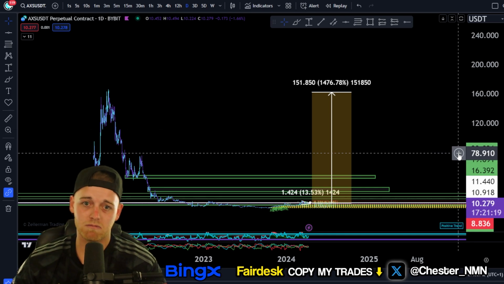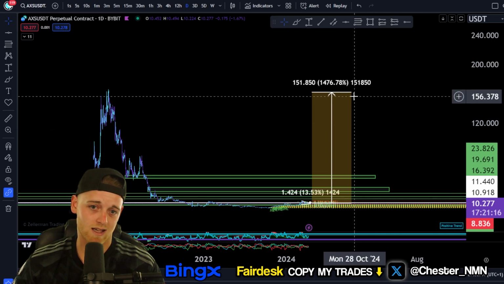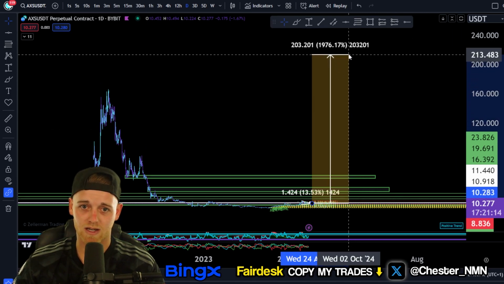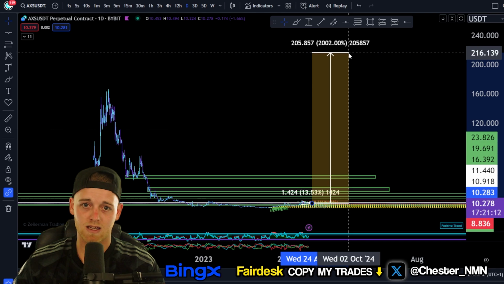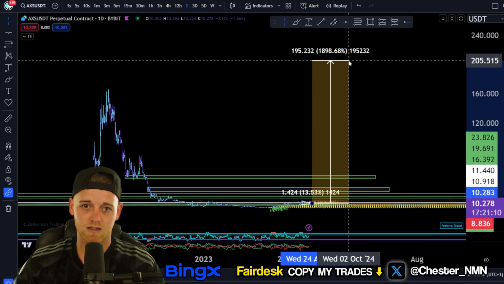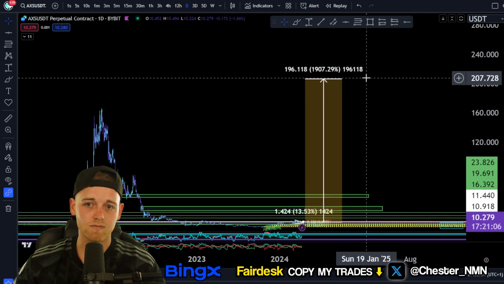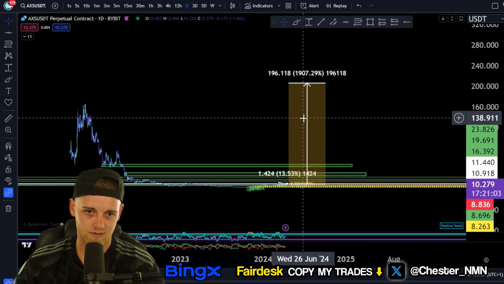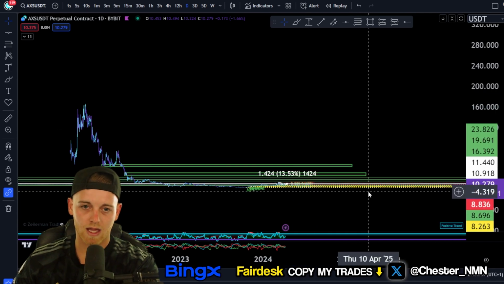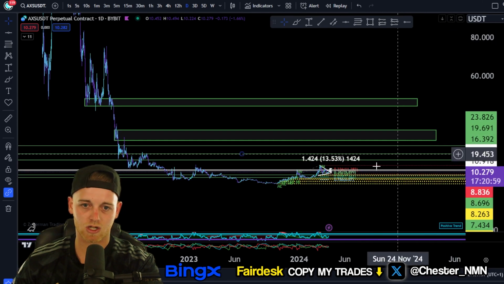Okay, so maybe 20x. We are going to be looking at a 20x here, guys. It's going to be around 1,900%. Yeah, it's going to be around $207 a coin for Axie Infinity. Unbelievable, crazy stuff. But yeah, that's going to be your price prediction. That's going to be a bit of charting there.